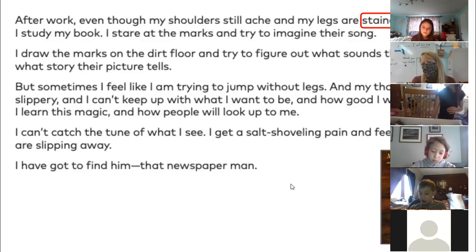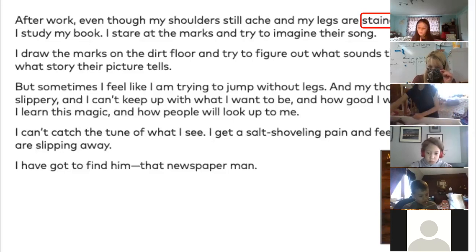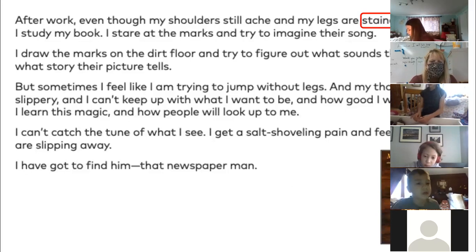Okay, so have you ever heard the phrase that slipped my mind? So sometimes when we forget something, like we're distracted, something can slip our minds. So in this section, he's really saying, my thoughts get slippery. He doesn't have them all gathered. He doesn't know how to read. So when he's looking at those marks, it's really tough for him. And sometimes do you think he gets discouraged? Yeah. Do we get discouraged when something's hard at first?